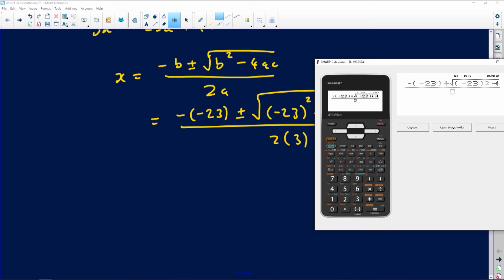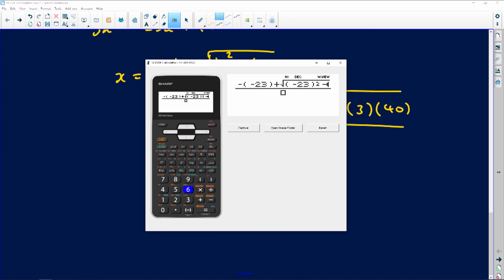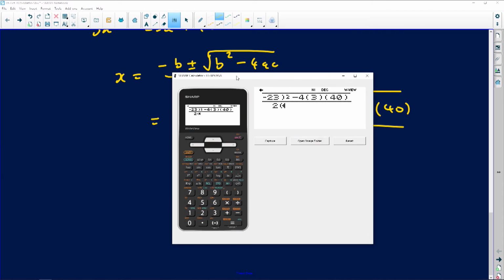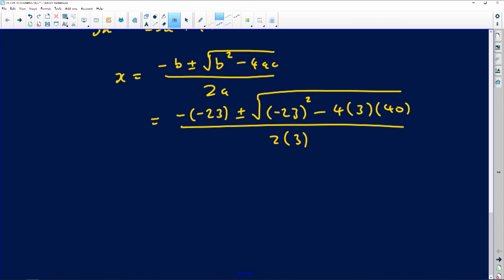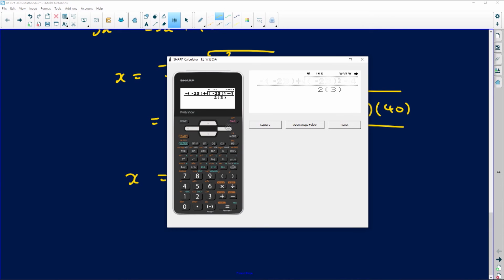Squared minus and then 4ac. So 4 is a number, okay. A is 3, okay, and then your c value is going to be 40. Everything divided by 2 times something. What is something? Well, something is 3. You put a 3 here, and then when you press the equality sign, you're ending up with an answer of 5. So I'm going to get an x value of 5. So x equals 5 or x equals to something. What is something? All right, the other answer is what you're going to get when you change the plus sign from a plus to a minus.